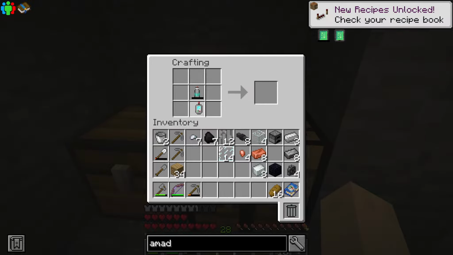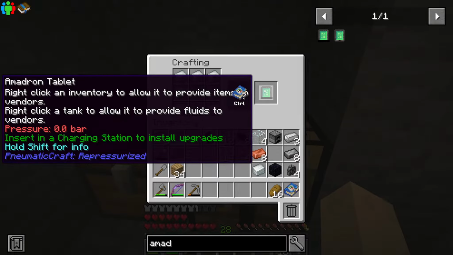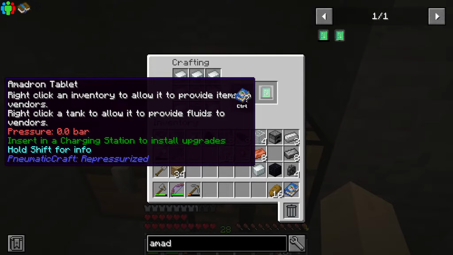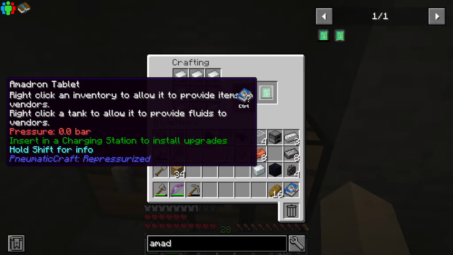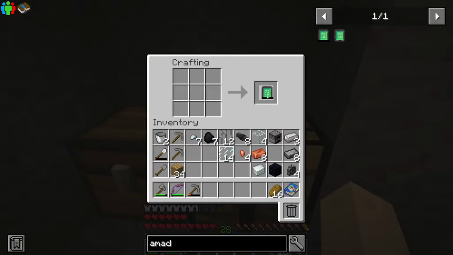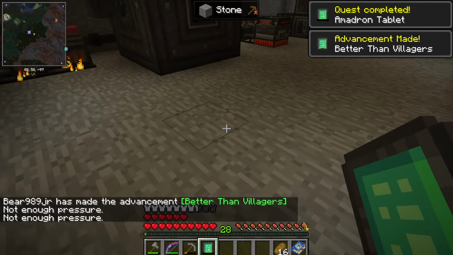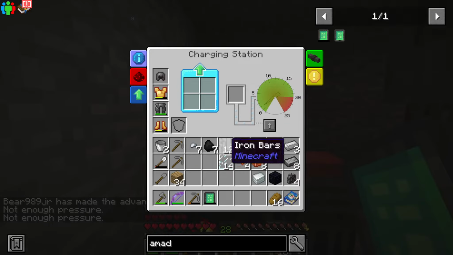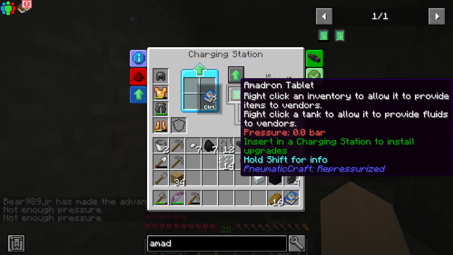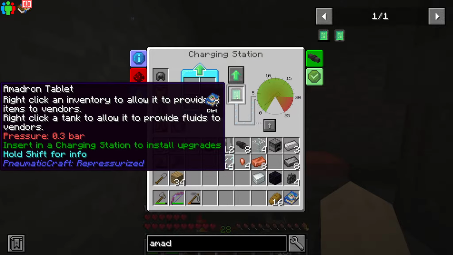GPS tool, air canister, and plastic make a tablet. Right click to allow it to provide items to vendors. Right click tank to allow it to provide fluids to vendors. Better than villagers. Not enough. Yeah, you need to go charge it up, and we need 8 emeralds. Currently have 2.